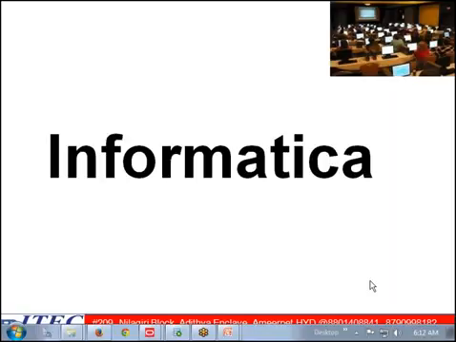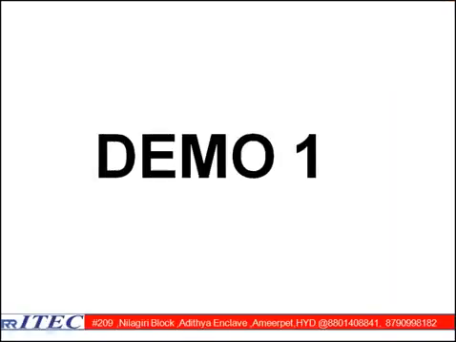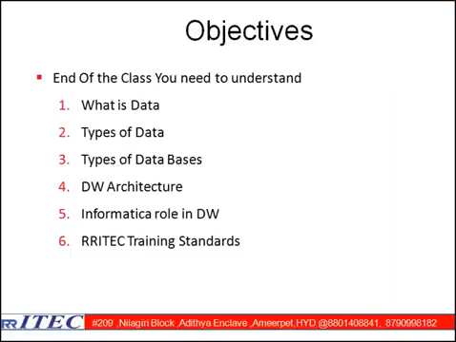Right. What we learned yesterday? We learned about these points. Number one, what is data? From where we are getting this data, we understood. Then we went for how many types of data are available. These are two types of data: one is transactional, second is analytical data. Then how many types of databases are available, we understood. These are also two types: one is OLTP, then OLAP.